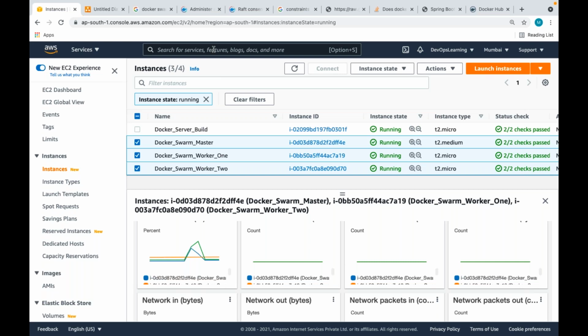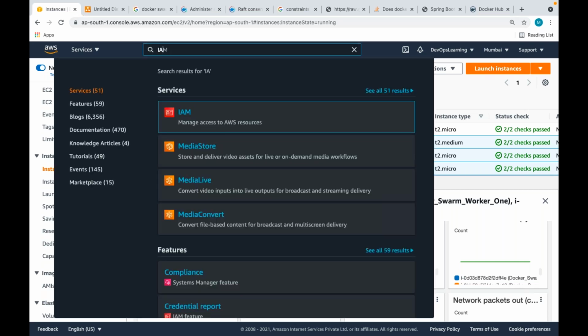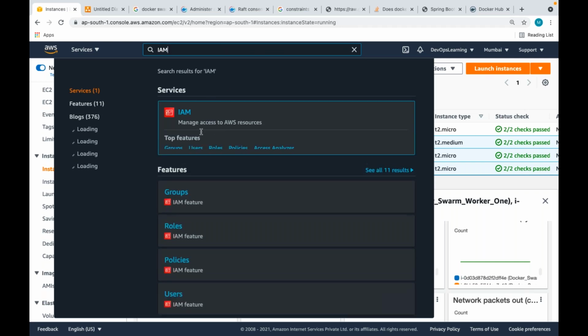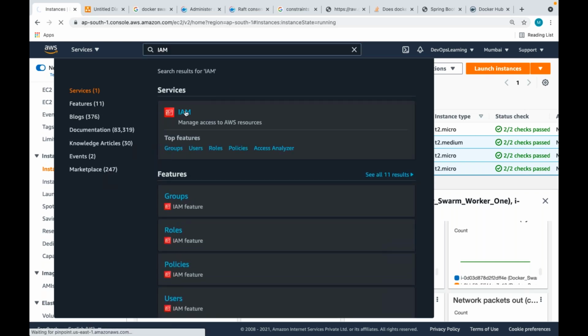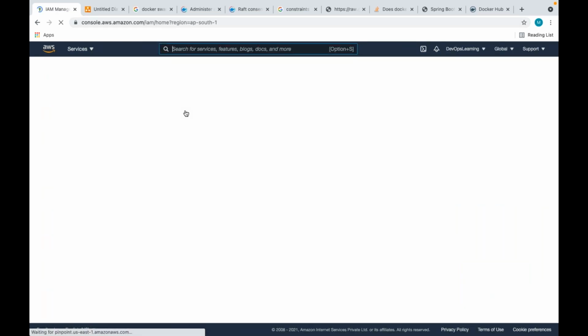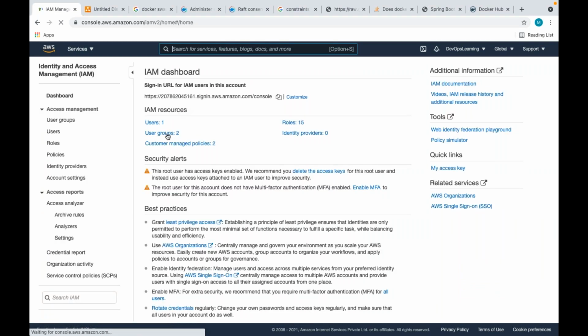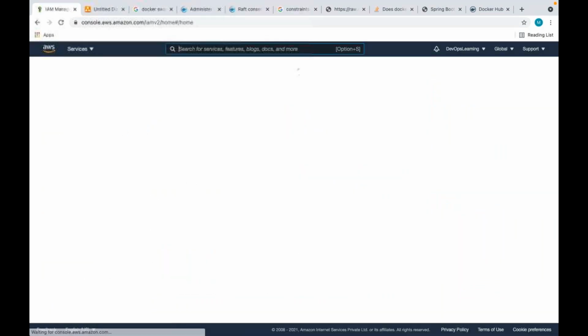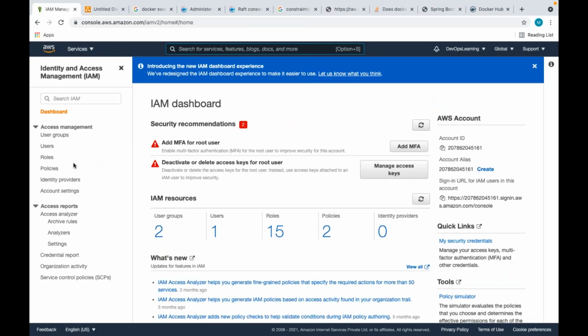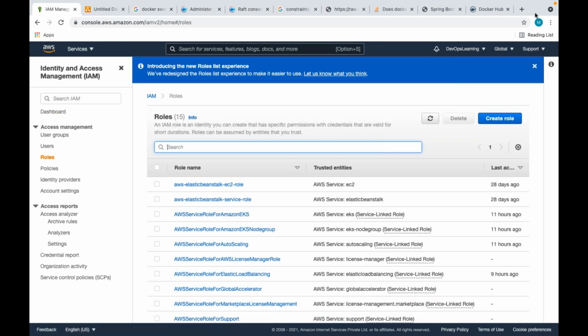Read-only is sufficient. So let me create an IAM role again. I can give full access, but that is not recommended. We have to follow the least privileges principle. You give whatever is required. Don't give additional access.